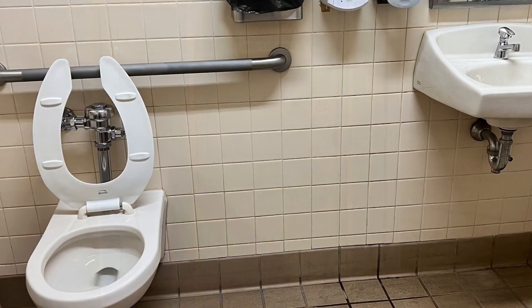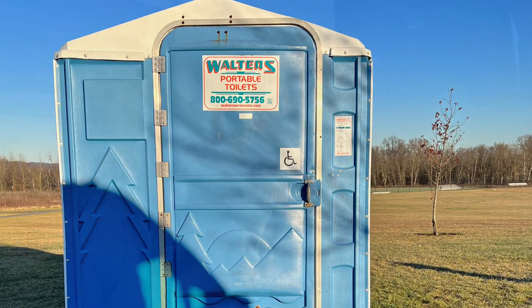So where do I empty my luggable loo? In the mornings, after I take care of my morning business, I'll go to a park that has a bathroom or a Jiffy John. If I'm in a primitive camping area, I just walk it up into the woods and pour the liquids out there. If it's number two and there's a bathroom, I use the bathroom. If that's not available in a primitive camping area, I have my double duty bags to use, and you can get rid of those in any trash can or dumpster.